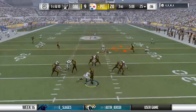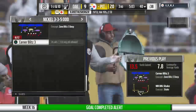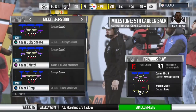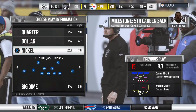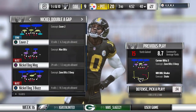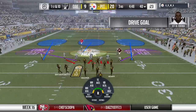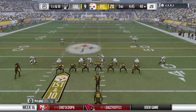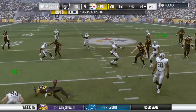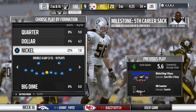They'll throw on first down with Roethlisberger. And Bryant's got it over the middle. 15 yards there on the catch and run. And that's one of his advantages as a passer, is now with his height, setting back there in the pocket, firing it over the middle, he can really see everything clearly. It is, and I know that other quarterbacks get it done different ways, all right? You don't have to be his height to make a great play. But what he does is he takes away having to make those slide steps in the pocket to find angles to throw the ball through. He just throws right over the top of it because he can see everything, and sometimes that saves time and gets the ball to a receiver quicker.